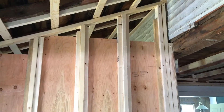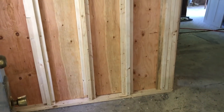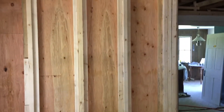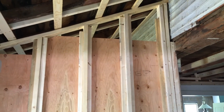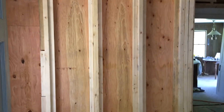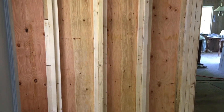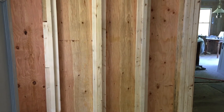Hi folks, time for another renovation update. We'll go in and take a look around. Standing in the doorway as we look in the entryway here, the big thing to notice is now there is all plywood blocking in this wall for the pantry, which is really nice because we will be able to hang shelving on this wall anywhere without needing to worry about finding a stud. So that's going to be fantastic.